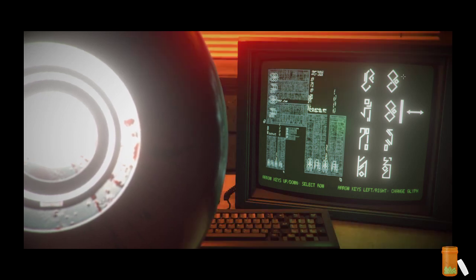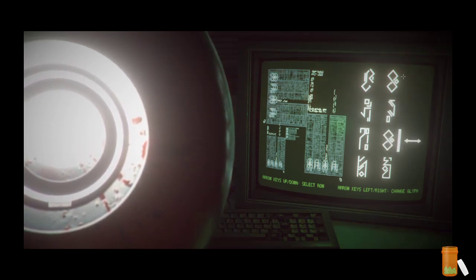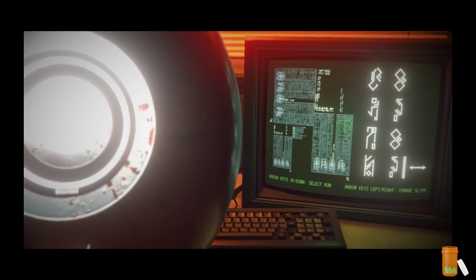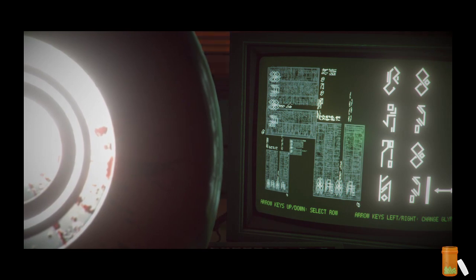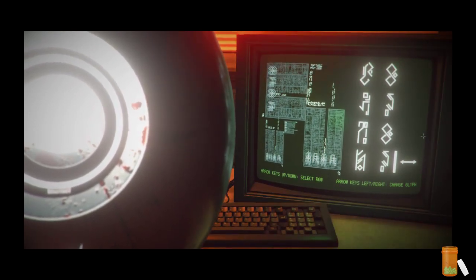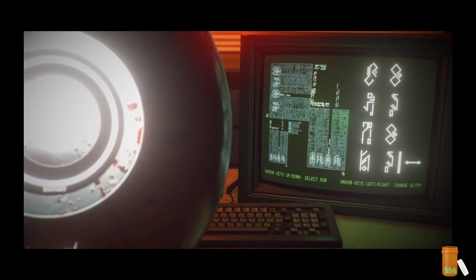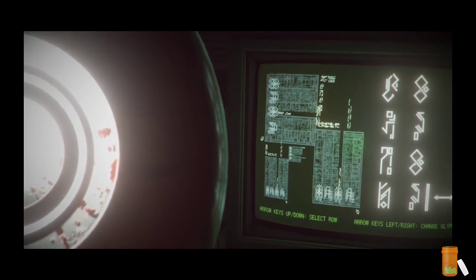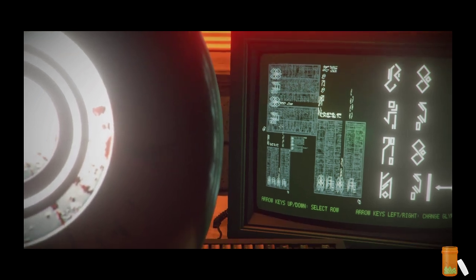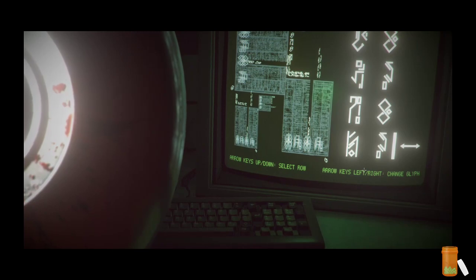Match them to the far left row. Well, that kind of looks like it, right? That kind of looks like it, so it should... Enter? No. Why can't I change these? Because I'm pretty sure I matched what those look like on that one row. So... I'm kind of stuck. And it's probably something really simple.